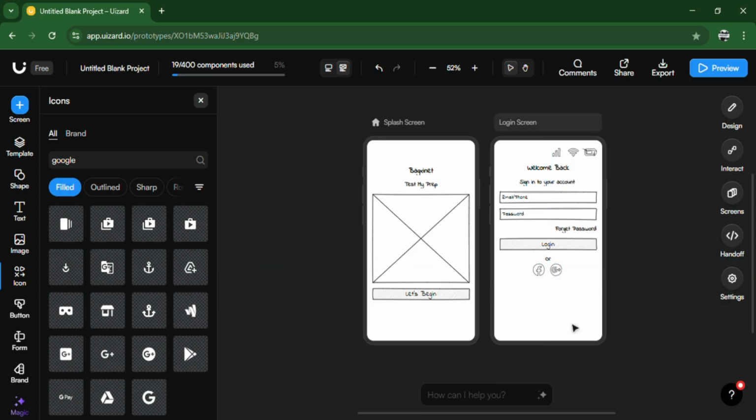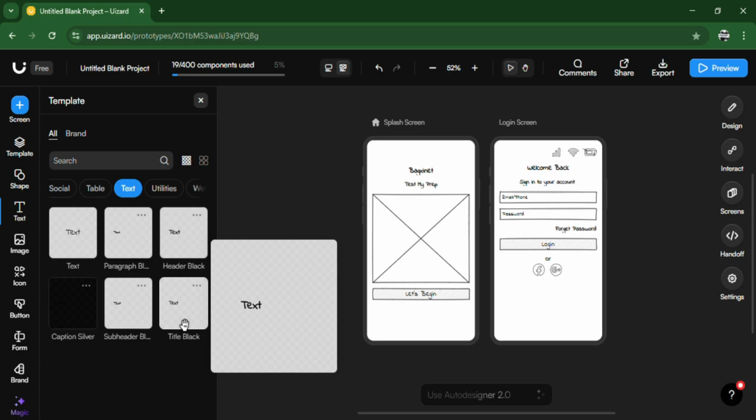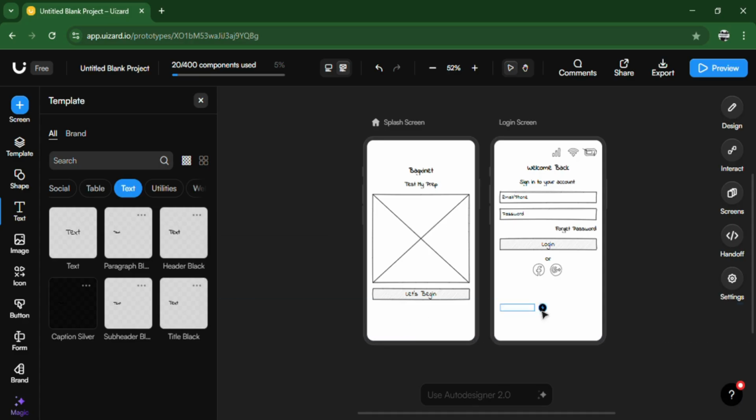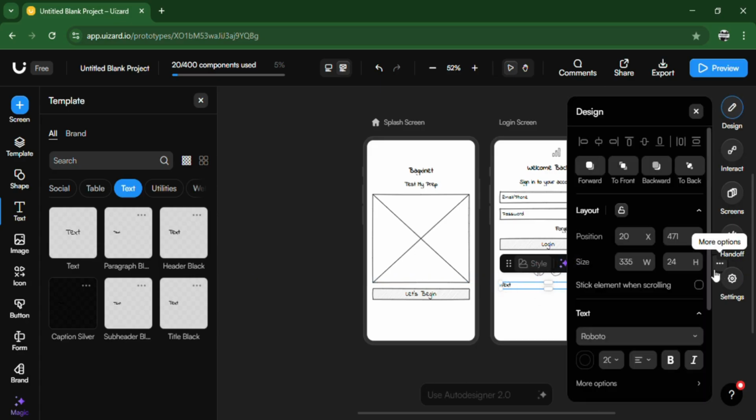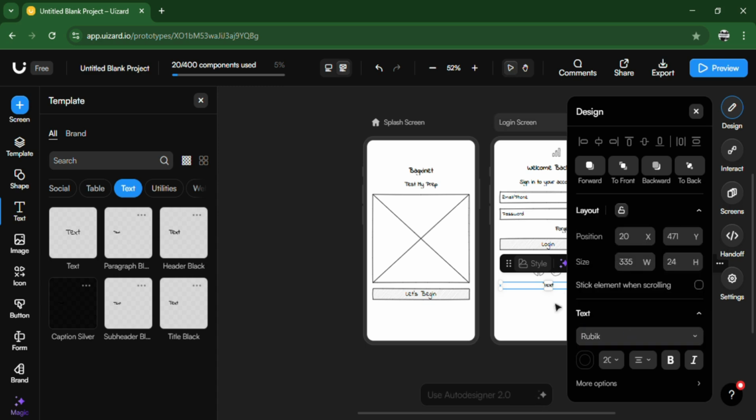And that's fine. So guys, let's also go ahead to have another text right underneath these two icons right here. So I'll come right here to click on text. Now I'm going to have a title text again right underneath this, and that's perfect. And then the next thing I'm going to do is to drag this to this point, make sure it is aligned, and then I'm also going to have our text on the center. All right, and then change our font style to Rubik, and that's beautiful, guys.